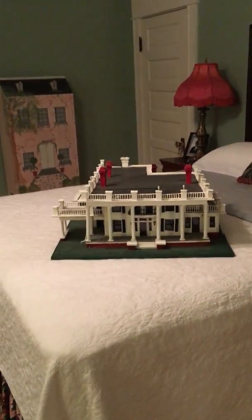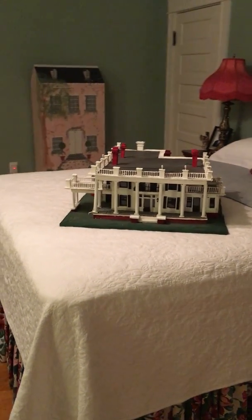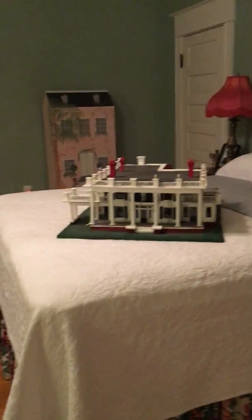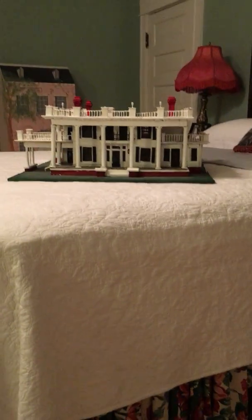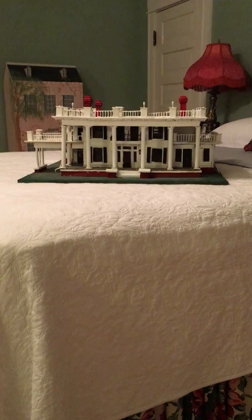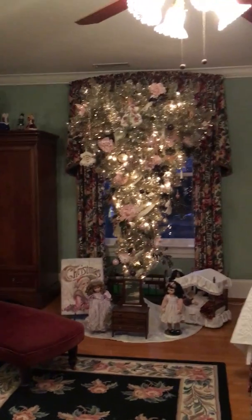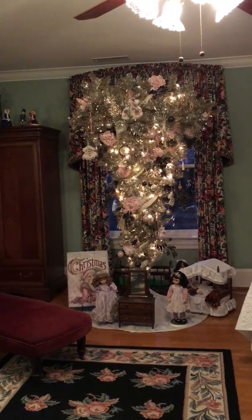This house, by the way, a little man in Oxford made this house out of popsicle sticks and toothpicks. And I meant to get wreaths to put on the doors and windows like we have outside, but I never got that. Should have done that. Another look at the pink upside down tree.